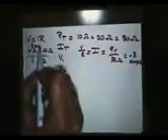For V1, if I know that each of these has 0.3 amps, and it's exactly the same, I'm going to use Ohm's law again to figure out the volts. V1 will equal my 0.3 amps, and I'm going to multiply by 10 ohms. All right, so it gives me 3 volts.